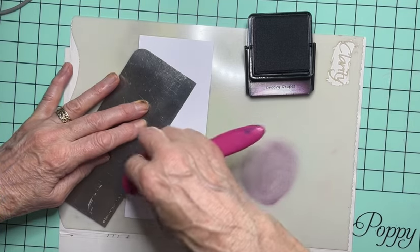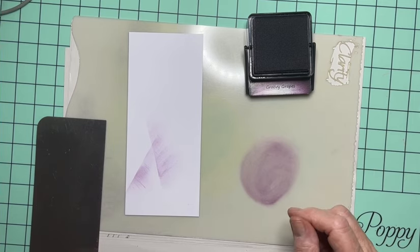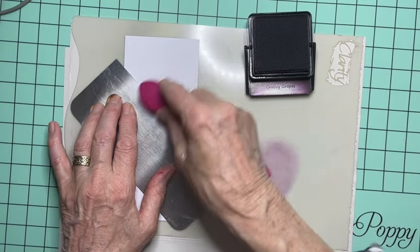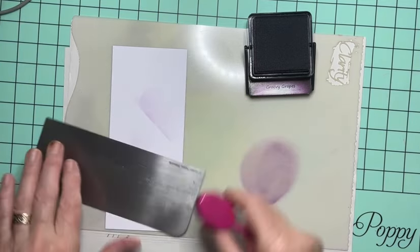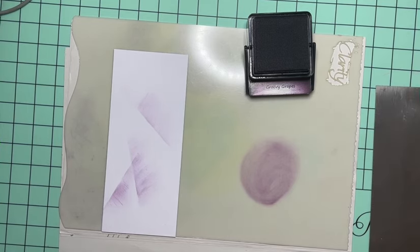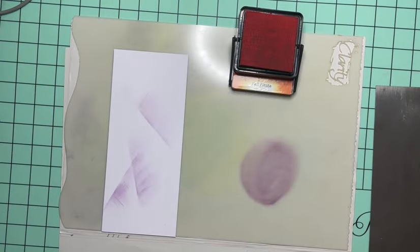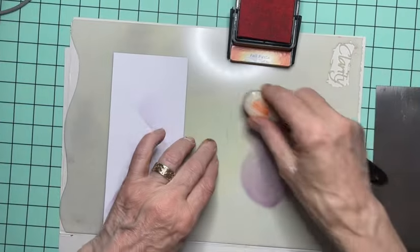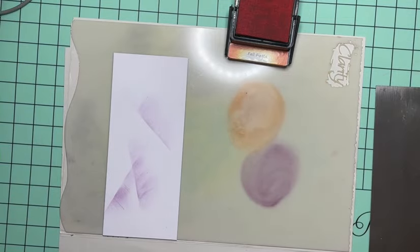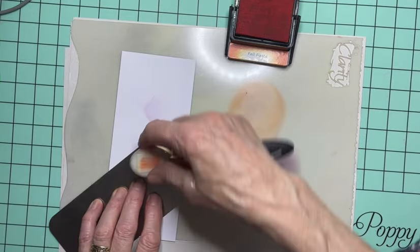So coming out again, it looks very wispy, but the background is going to have quite a few layers, so no panic there. A few more here, I'll have 3, I think, like so. So 3 lines, and then on to Fiesta Fall, and another brush, and again blend out some of the colour so it isn't too dark. And then I'll have a couple of these, and in fact I'll go the other way, I think.